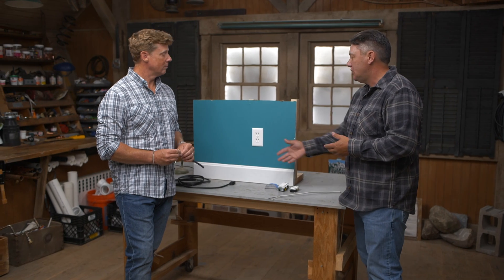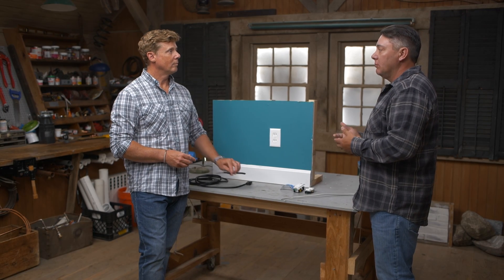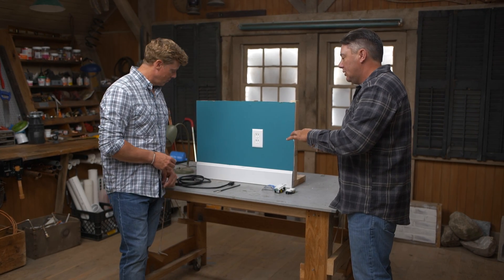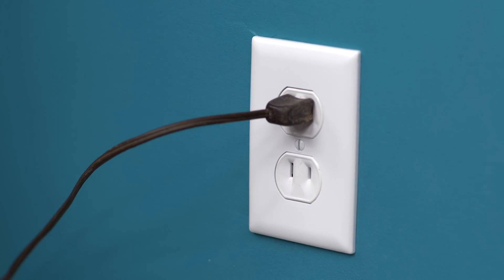We don't want you to panic about it, but when you see them, you typically realize the home and wiring are probably older, so you at least want to have it inspected. Make sure the device is in good shape — not cracked, broken, or overutilized. Turn the circuit off, check the wiring, make sure the insulation hasn't broken down, that it's not brittle or showing signs of excessive wear. If it's in good condition, it's pretty safe to keep using, but you do want to look at upgrading it down the road.